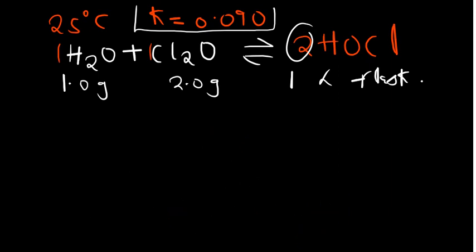So now, why do you think we've been given the masses? Because if we go back to our ICE table, we need to show these: the initial concentration, the change, and also the equilibrium concentration. So why have we been given the masses? Why do you think we've been given the masses? For what purpose? What purpose are they serving? Because we need to have the initial concentration there, then the change and the equilibrium.